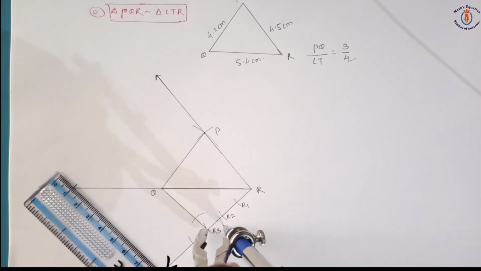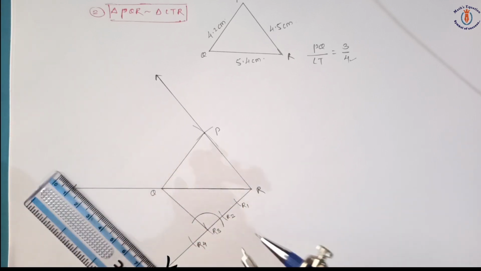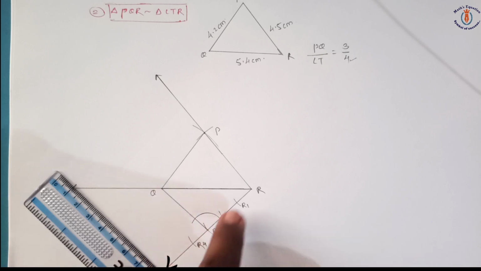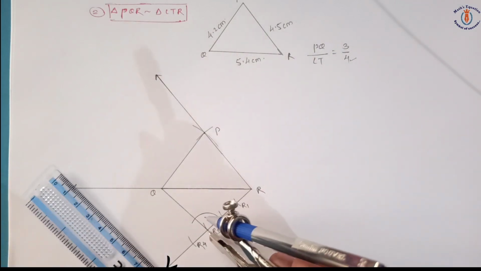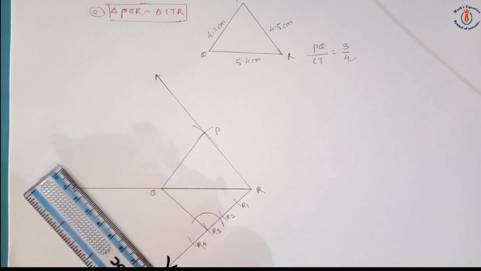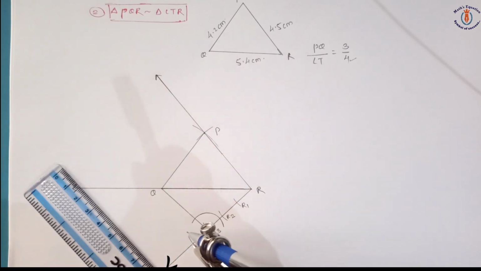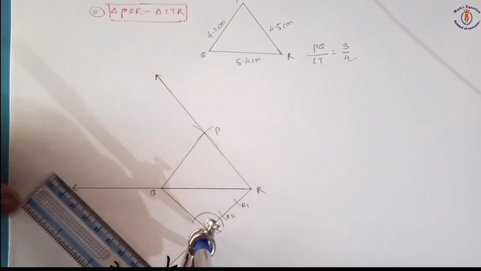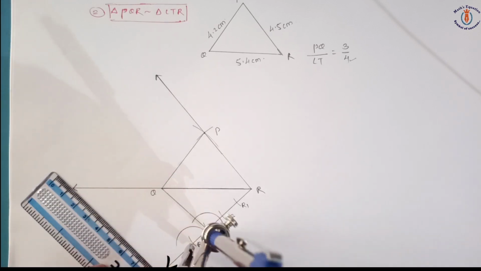Look at this arc, this angle QR3R, this angle is there. Okay, so you have to construct that congruent angle from this R4. For that purpose we are taking sufficient distance, hold this compass on a point R3, make one arc intersecting both sides of that angle. Now don't change the distance, keep as it is, and hold this compass on a point R4 now. Okay, and starting from this side, make one arc.